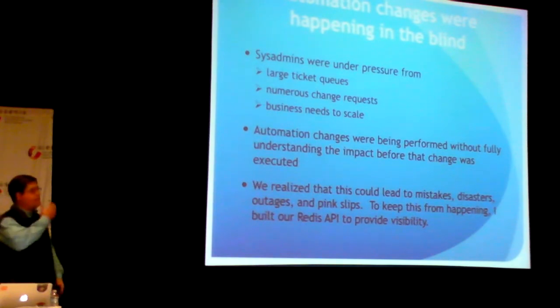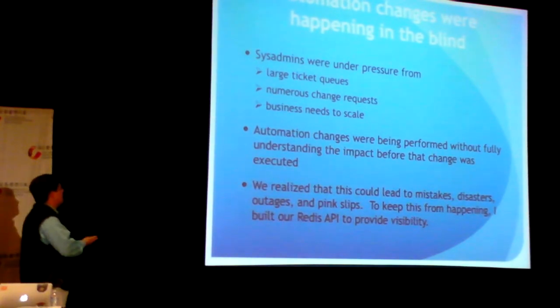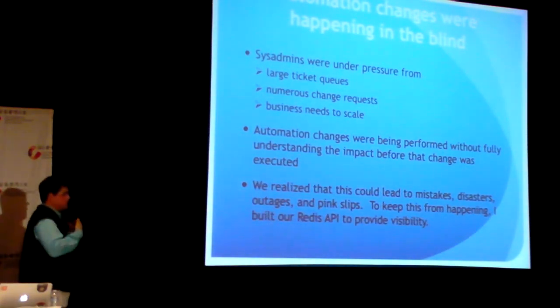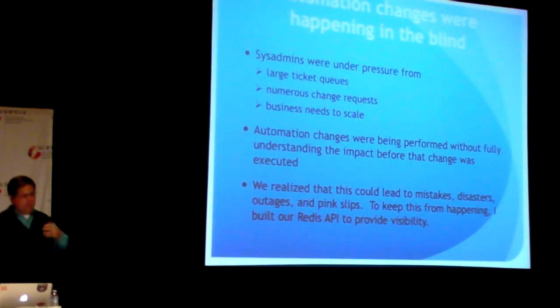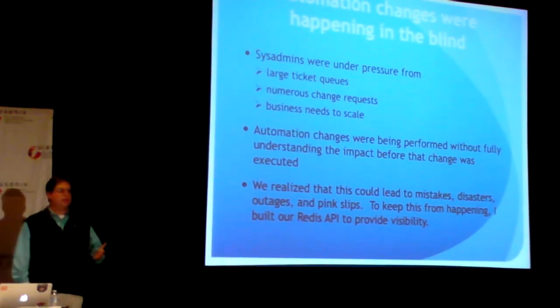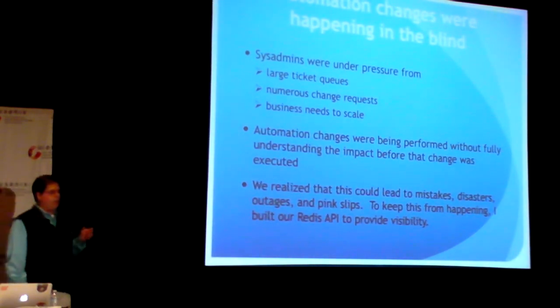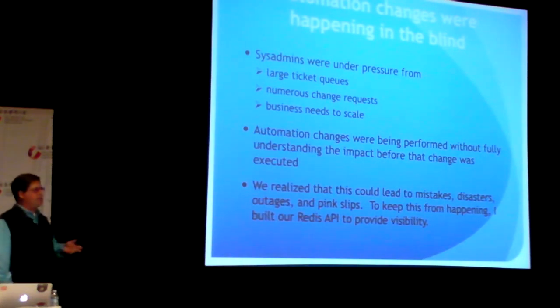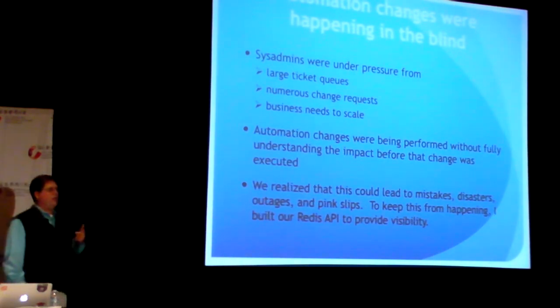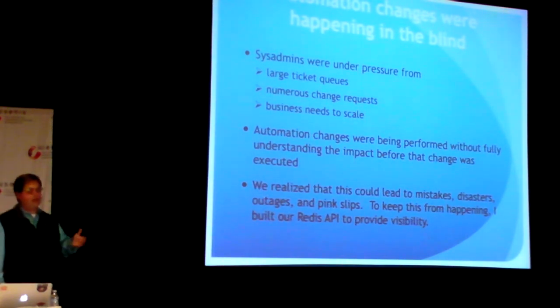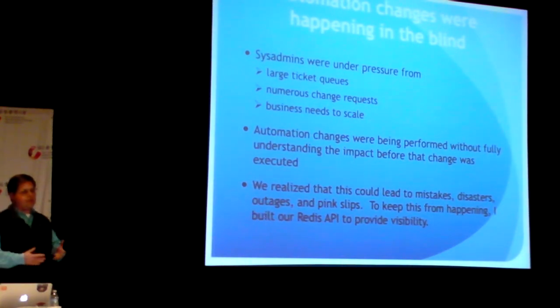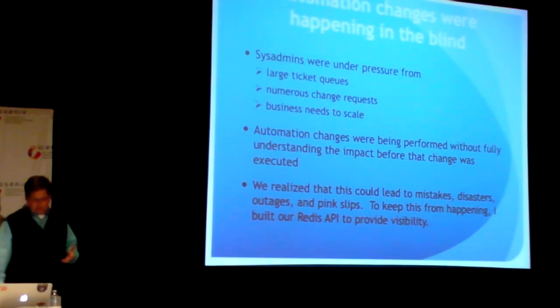So this is what was happening. We were pushing changes in the blind. We had numerous ticket queues. Business was on our back trying to get things done, questions answered. And this really gets into a very dangerous territory when you're dealing with automation. Automation is a very beautiful thing at a company, but it's a very big hammer, and it can break things very fast. So you need to understand the impact of your change before you execute on it.